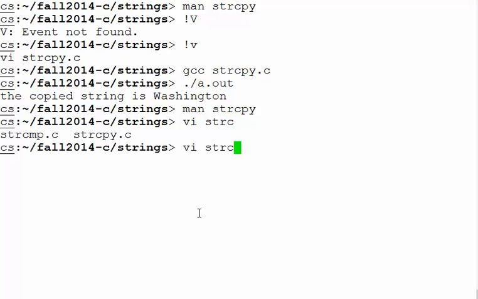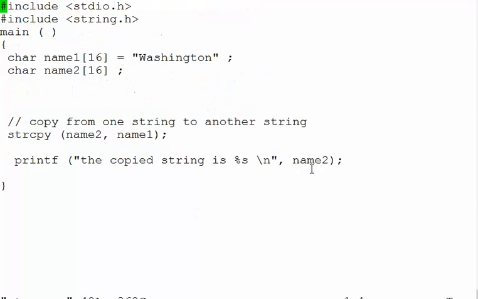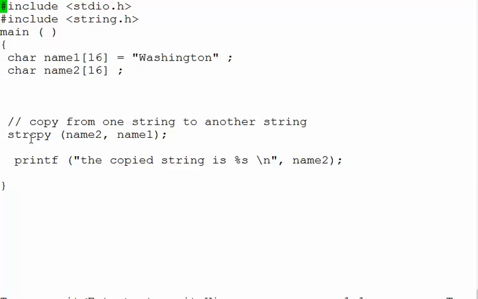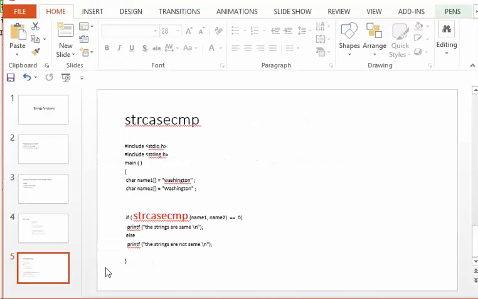This is a simple case, no rocket science in here. And so we will start using some applications using these string functions.